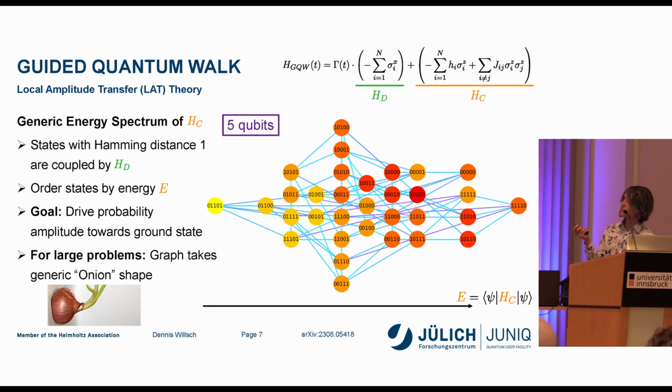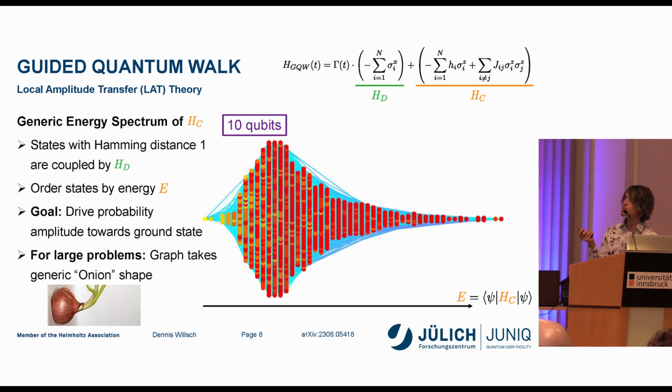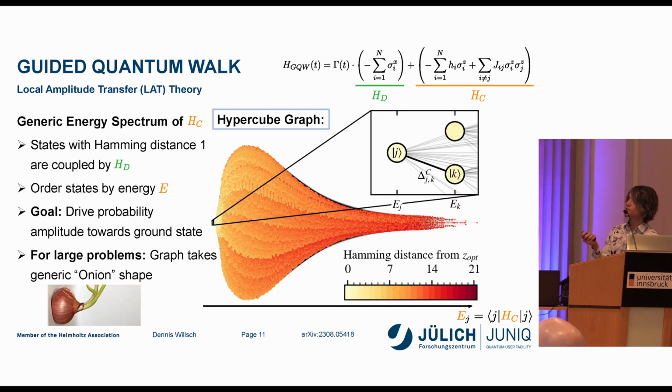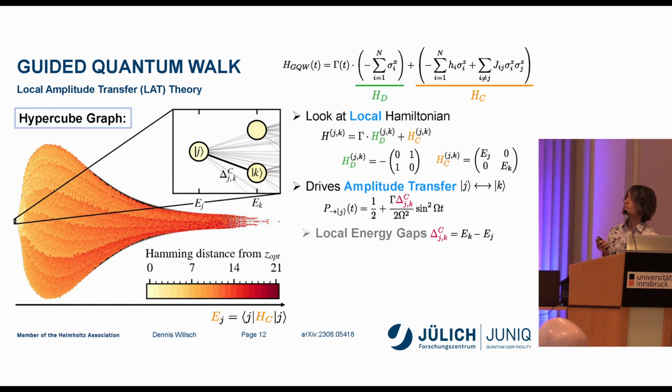And now this is the picture that for larger problems takes a generic onion kind of shape. So how do we get there? Okay, we increase the size of the problem by 1. This would be a 5-qubit exact cover problem in that sense. It's not the real onion yet. But if we go to 10 qubits, then we see this bulk emerge here. The states are listed on the y-axis according to their degeneracy. For 15 qubits it looks like this, for 18 qubits it looks like this, and for 21 qubits we obtain this sort of generic onion shape.